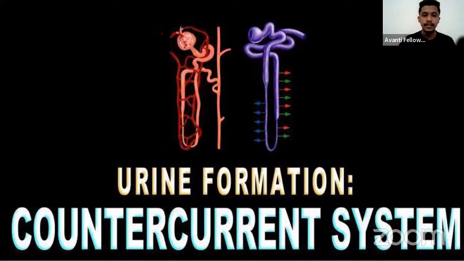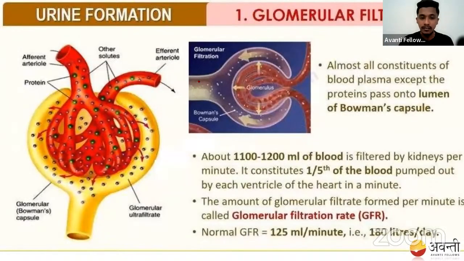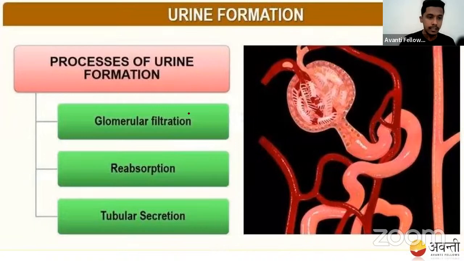All right, students, so let's carry on with today's session. If you remember the last class, we were talking about the mechanism of urine formation. In it, we came across some important topics where we studied three important phases of urine formation, that is glomerular filtration, reabsorption, and tubular secretion, right?